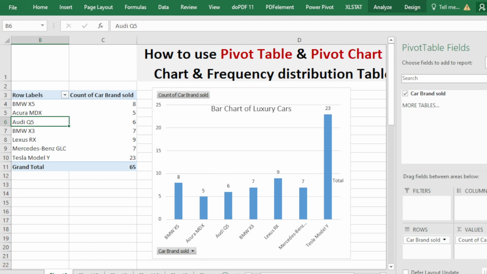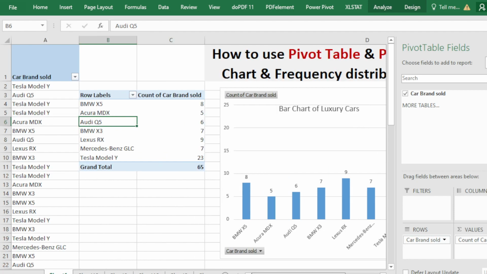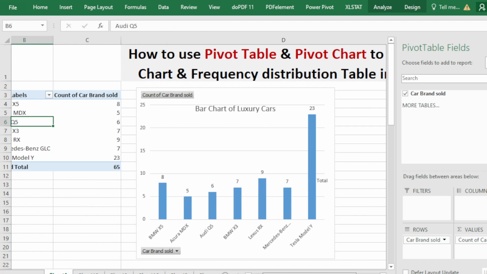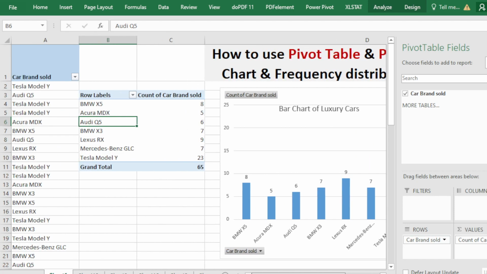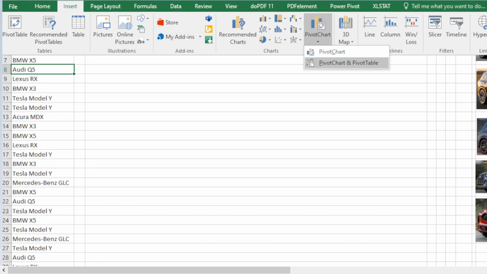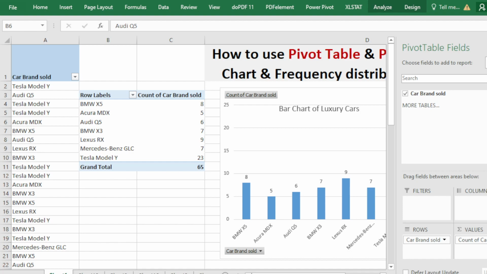Of course, if your target is just a bar chart, you can also go under Insert again, and in the ribbon that shows up, you can find under recommended charts a bar chart by default. But that only has limited options and only covers the bar chart for you. It doesn't give you the construction of the frequency distribution table, so that's the catch about it. I hope that this is helpful.